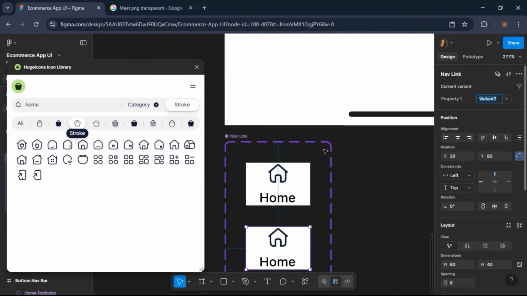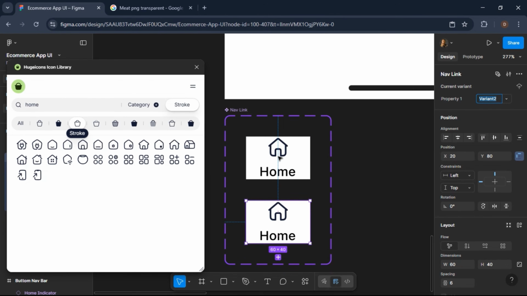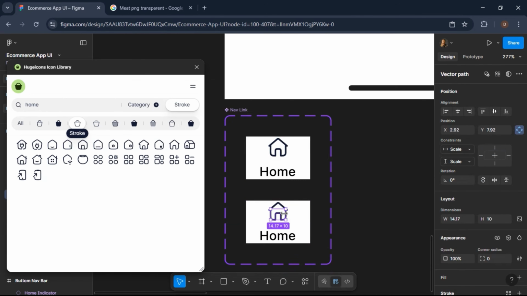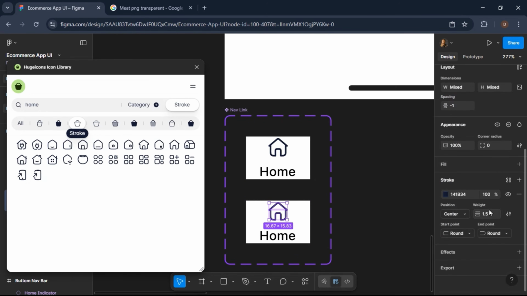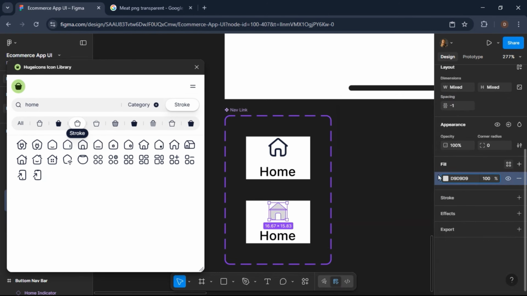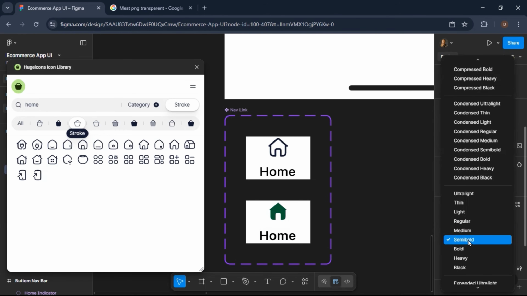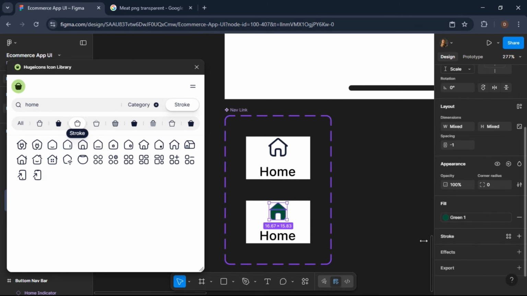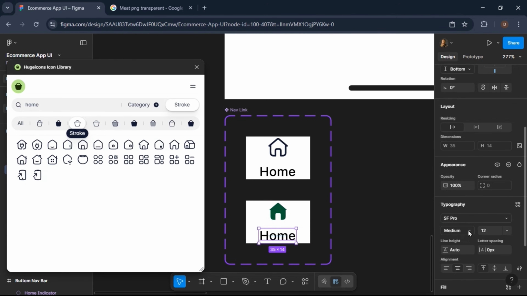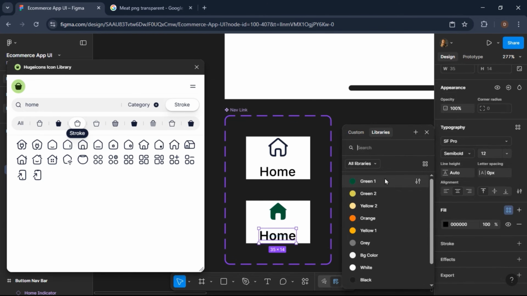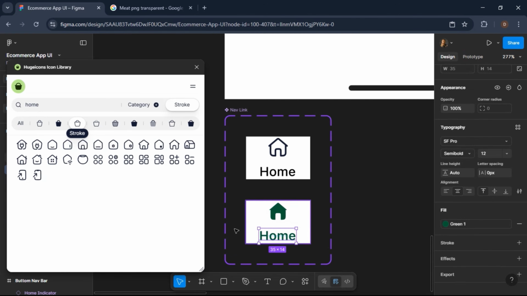And then I'm going to create a variant. Why I'm creating a variant is because I want one aspect to be filled and the other one when it's not selected. When it's selected, the icon should be filled. So I'm going to select this icon and remove the strokes and add a fill to it. So the fill now is going to be our green color and the font is going to be semi-bold and our green color. Oh, when did it enter semi-bold, please? Alright, so we're going to leave it as semi-bold and it's going to carry our green color also. Alright, we're going to remove the fill very soon. I just want us to see what we are doing.